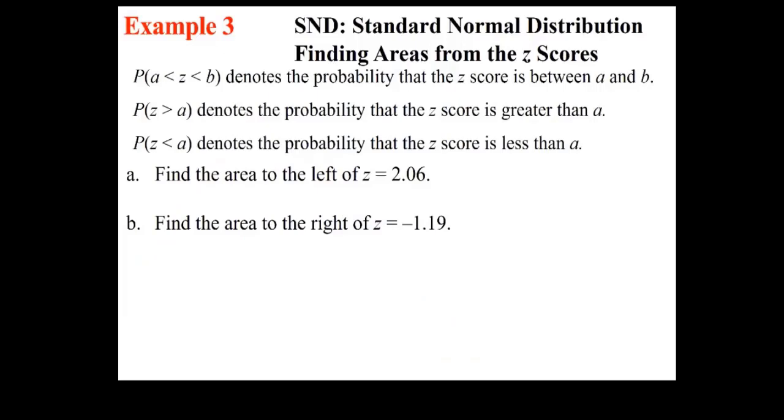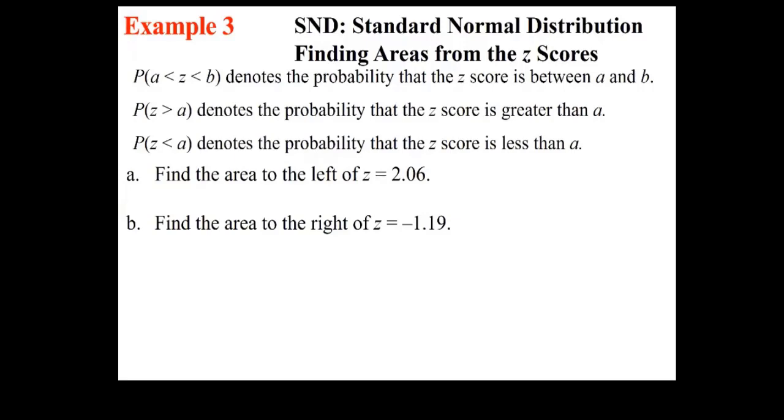Just if this is the z-score, which is negative, for example, let's say z equals, let's make it up, minus 2.1, and this is the z-score of positive 2.1, the area to the left of z equals negative 2.1 is the same as the area to the right of z equals positive 2.1. So that is in case you need to read the table and get comfortable with it. We are looking at normal distribution, specifically SND, standard normal distribution, in which case mu is 0, sigma is 1.